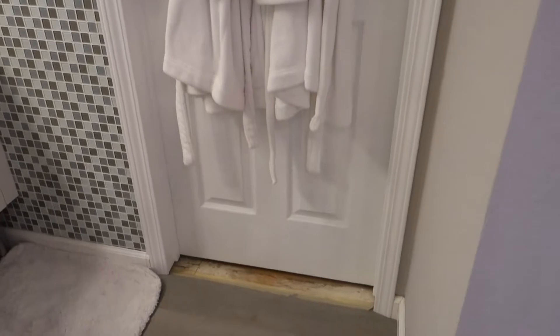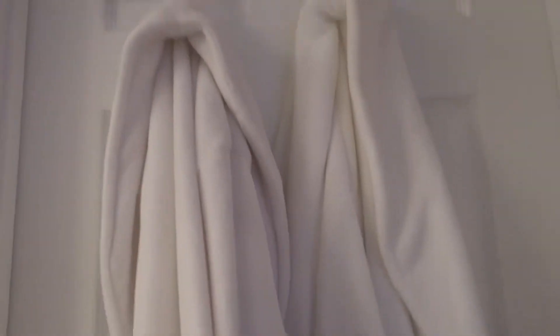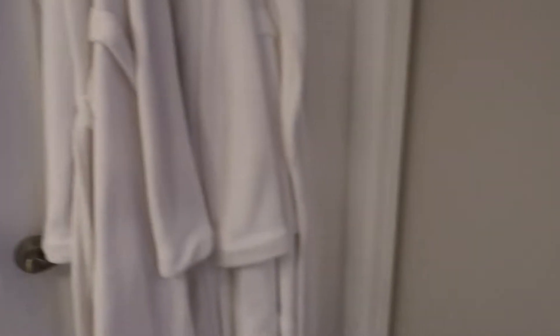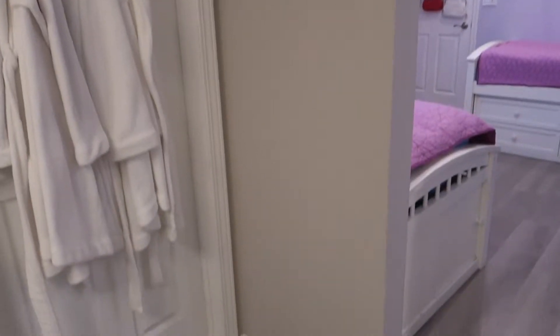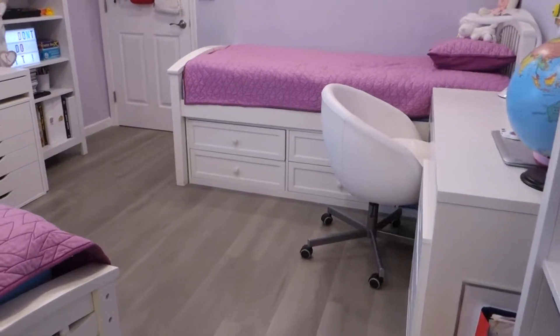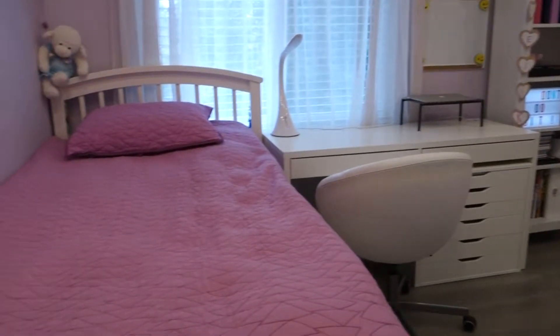Here's another door — this is where the toilet and shower are, but it's under construction so I won't show it. Here are the robes and hooks — the same style as the ones on the front door. And here we have a little bit of space where you can put anything: a dollhouse if your kids love dolls, any storage, or just leave it empty if you like to keep it simple.